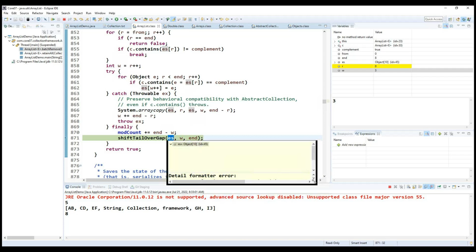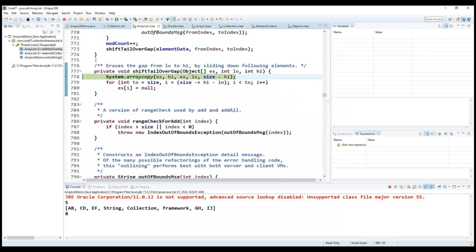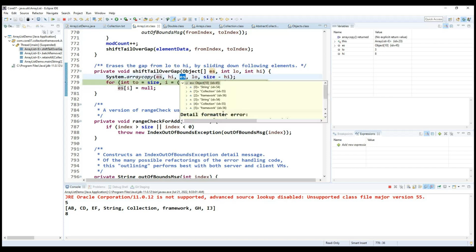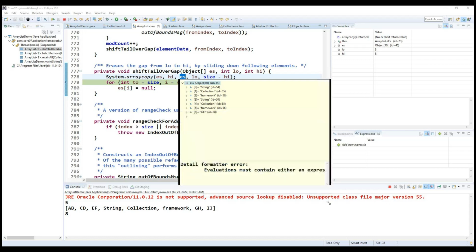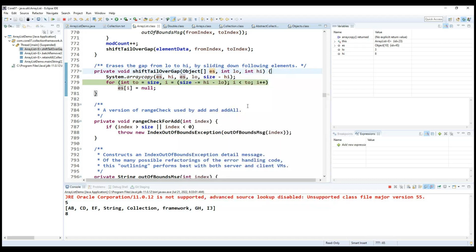So these are all the collection, and now you can see, string collection framework G, H and IJ. Now from third onwards it will try to remove up to 7. So we'll see how it is going to remove. Now you can see array copy. This is important, array copy. Getting the point. Source and destination, we need to check how it is going to work. Now if I'm going to see any changes reflected here, nothing. So the source and destination are the same here, so there are no changes.